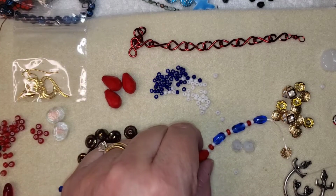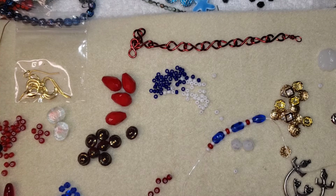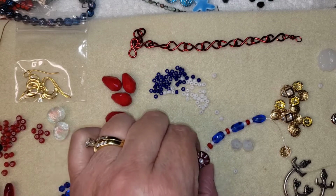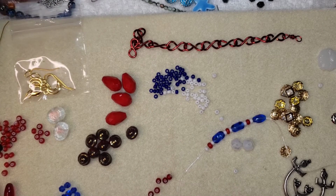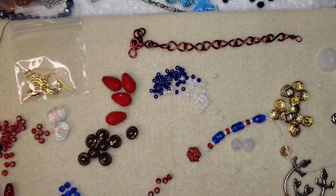I'm probably just going to make this bracelet for myself because I really need something for 4th of July. And so that's what I'm kind of going for, something that's more of a 4th of July look. I'm trying to get the nice pop of bright red and bright blue so that it looks really pretty.